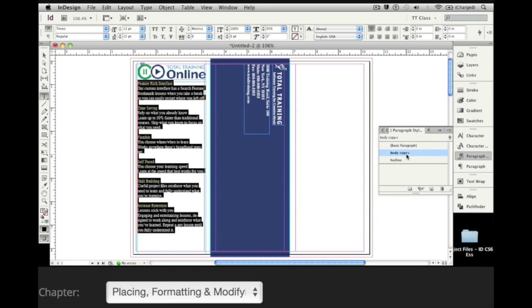Now you'll notice as I did that, it shows that little plus. I'm going to say for the sake of argument here that I don't want any variations whatsoever in how I do this. So the way to do that is I'm going to hold down the Option key on the Mac or the Alt key if I'm working on a Windows PC, and click once again on that style. What that does is remove overrides.